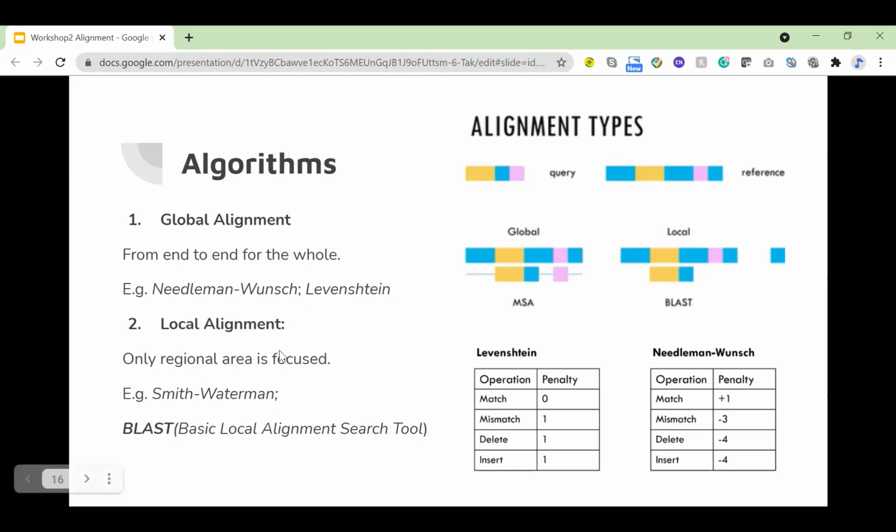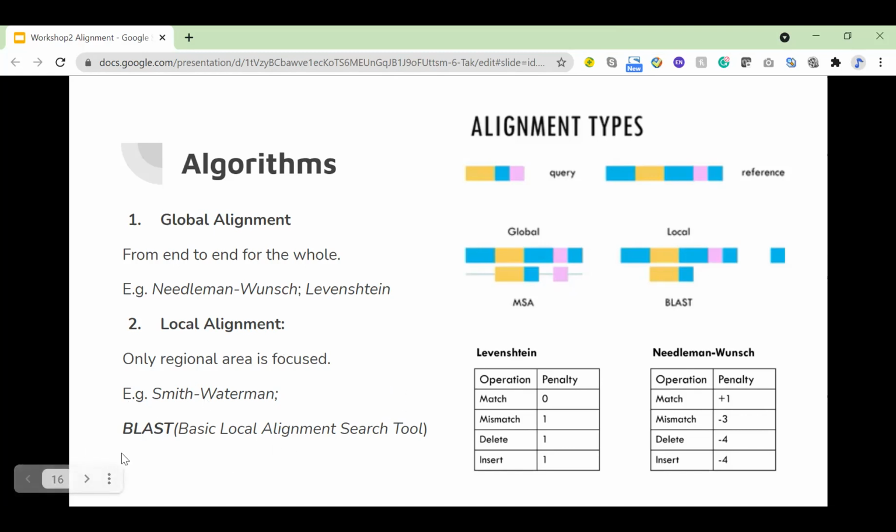Usually when we really want to do this alignment analysis, you go to the website, use the tool, and just directly choose one of them. It doesn't really matter at a beginner level which one to use because they usually provide similar outcomes. But at an advanced level, you might need to understand, for a specific case, what kind of algorithm is slightly better than the others. But for our workshop, I think that's too much to talk about.